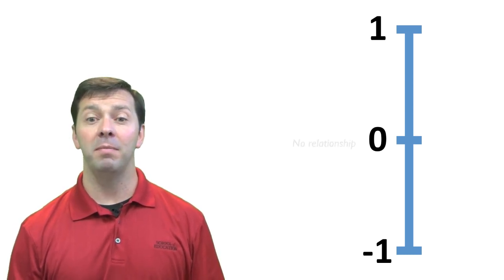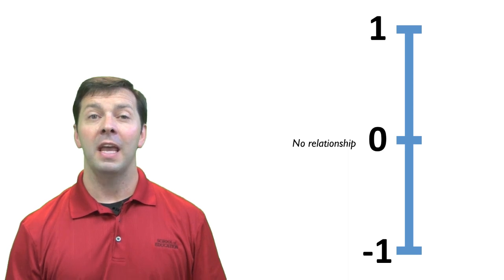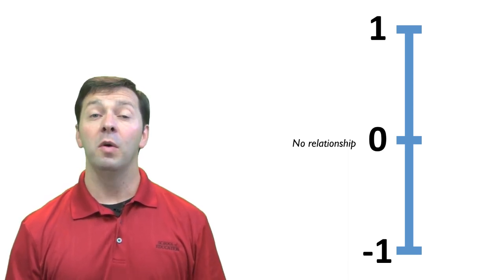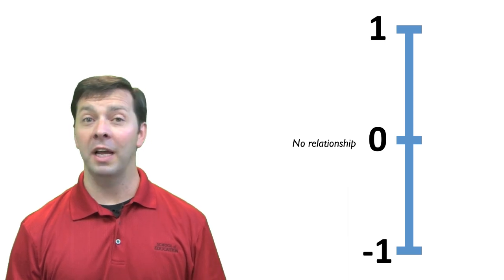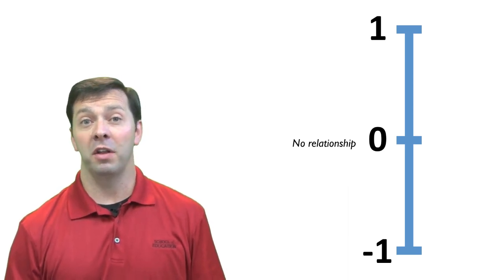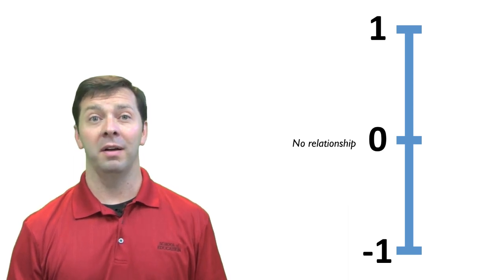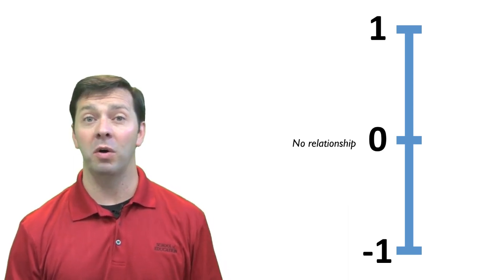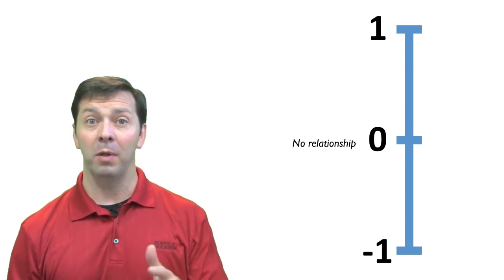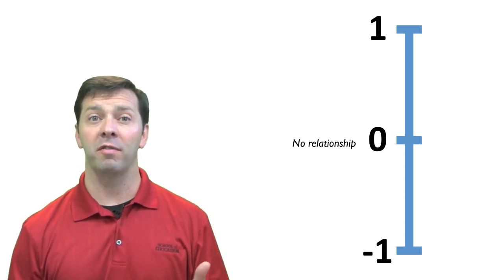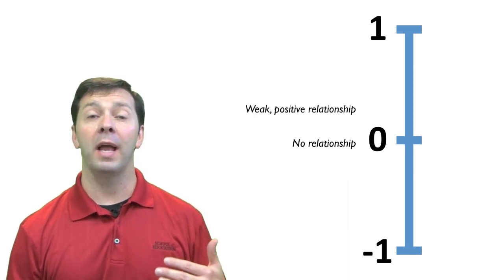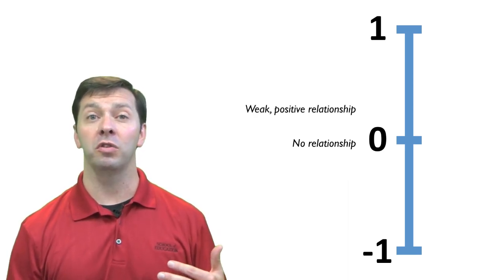Let's start at the very middle where the 0 is. If the Pearson R value is calculated to be 0, then what we would determine is there's no relationship between the two sets of data at all. As one number goes up, the other number may go up or down, or vice versa. There's just absolutely no connection whatsoever. When that calculated out, for example, in SPSS, gives us a Pearson R value of 0, we would say there's no relationship. Now let's work our way up into the positive territory closer to 1.